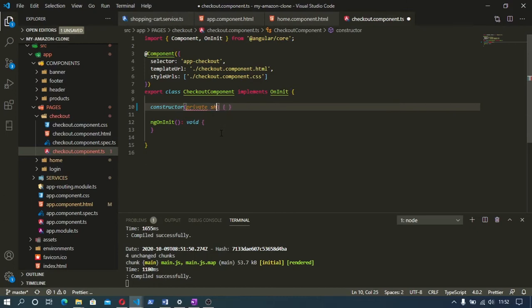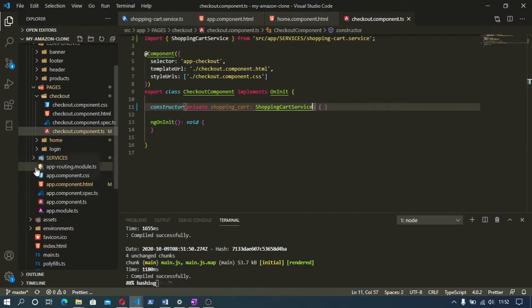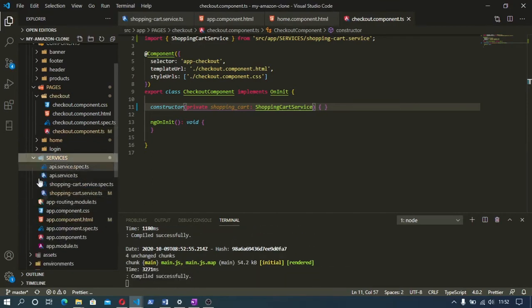We are going to be importing the shopping cart service. That's it. And click tab to import.